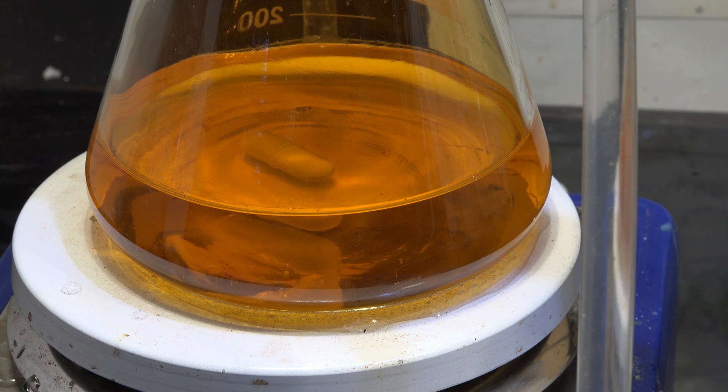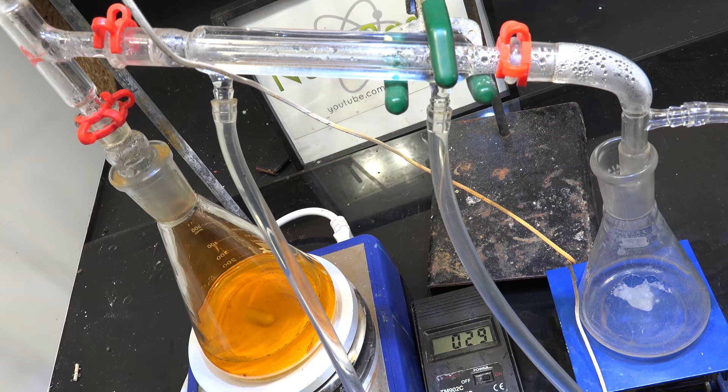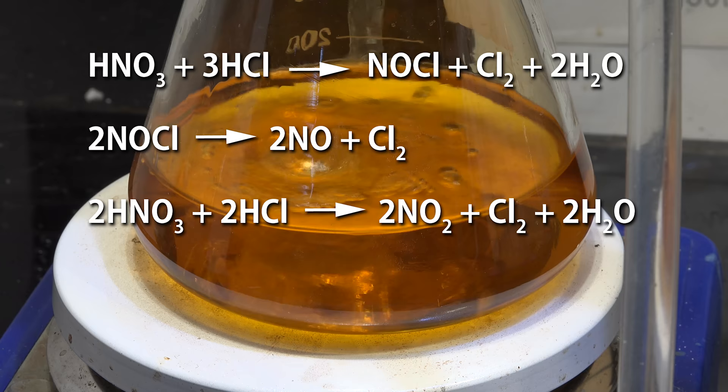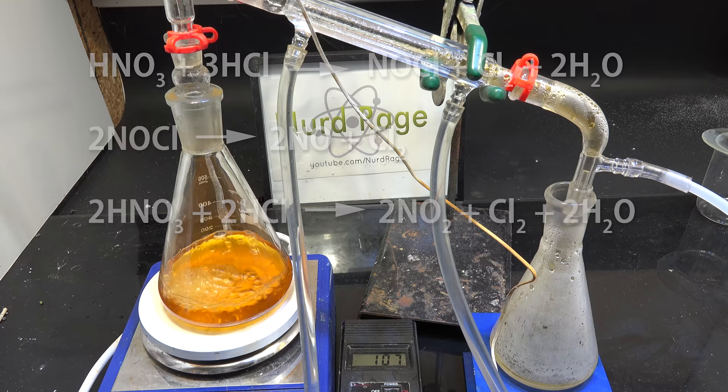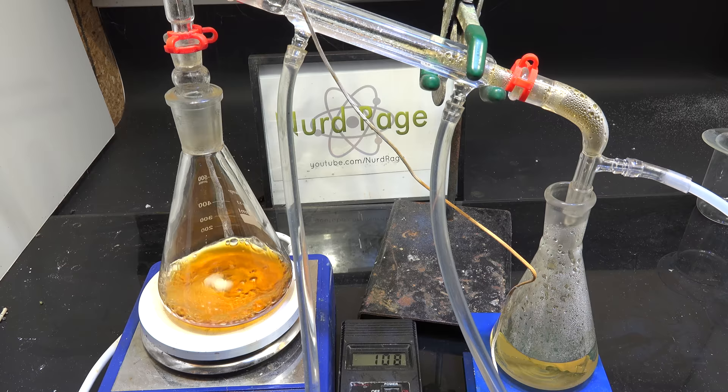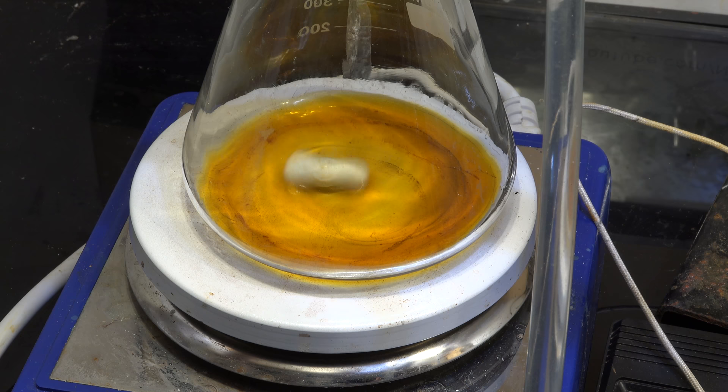First we need to destroy all the leftover nitric acid. So we set up a distillation apparatus with our filtrate in the boiling flask. Yeah, I learned my lesson from last time, and this distillation apparatus should let us boil the filtrate without polluting the atmosphere. Just turn it on and start boiling. What we're doing is decomposing any nitric acid still remaining in the filtrate. These will interfere with our separation and recovery of the platinum later, so we need to get them out. As the hydrochloric acid in the filtrate distills, it will attain a yellow color as the nitrogen oxide gases and nitrosyl chloride compounds dissolve in it. Keep boiling until we have just 50mL or less of liquid. We should actually be going down to 10mL, but that's hard to tell in this large flask. Turn off the heating when it cools. Then add an equal volume of hydrochloric acid and start boiling again to below 50mL for another round.